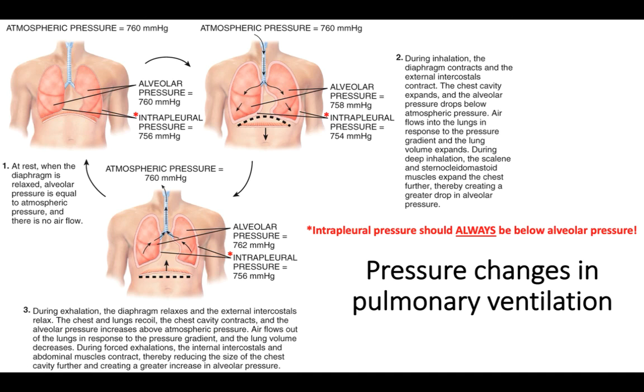There's a name associated with this process, and it's called pneumothorax. Pneumo means air, thorax means chest. So if you cause any trauma to the wall of the chest, you could let air into the pleural cavity. And when air enters that pleural cavity, the pressure goes up and it collapses the lung. All right, so we often call this a collapsed lung, but it can be caused by pneumothorax. All right, so that's a very important additional area that we need to know the pressure.